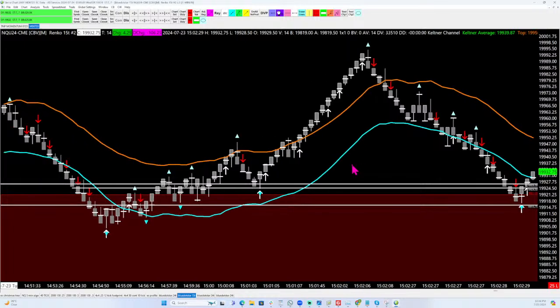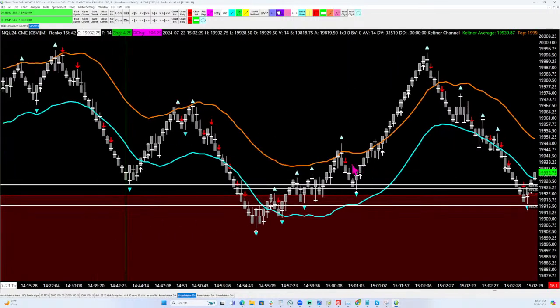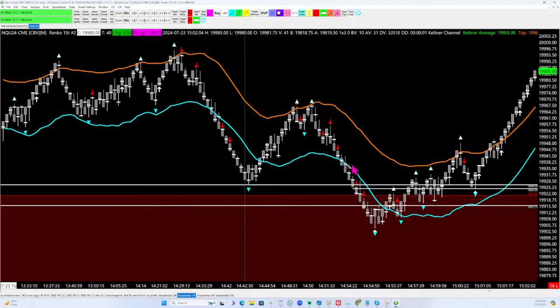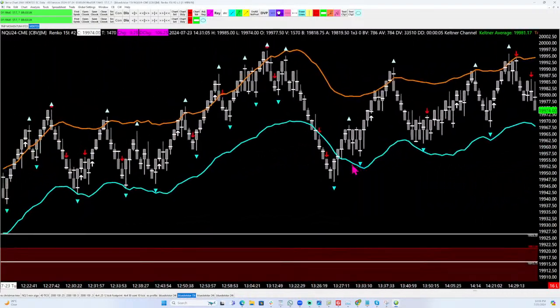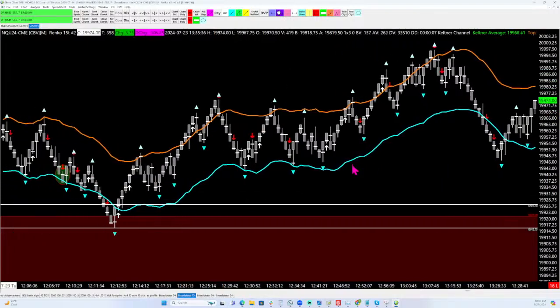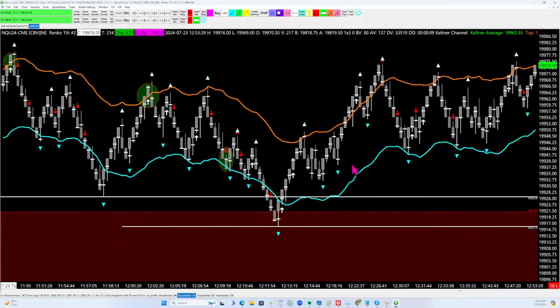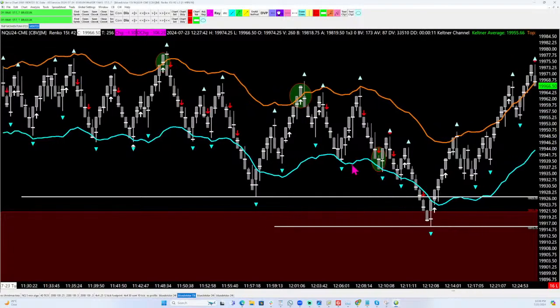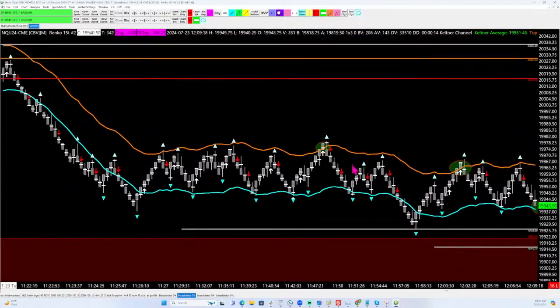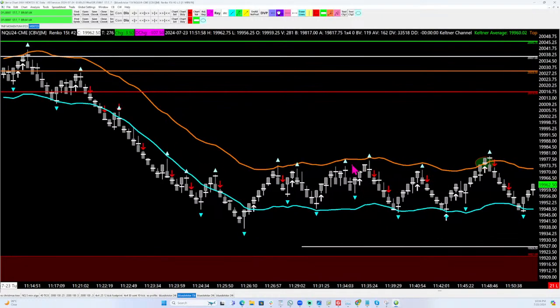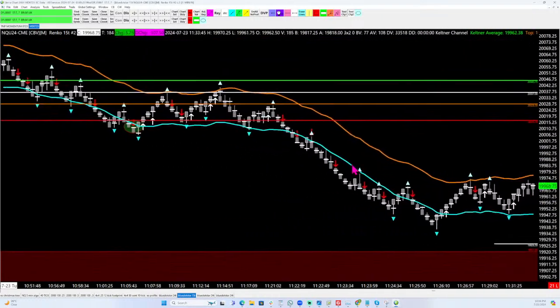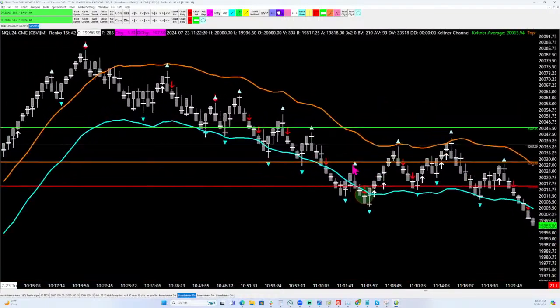And day's over. Okay, so that's one of the primary ways I'll be looking to trade this chart. The other way I'll be looking to trade this chart is actually pretty fun. That's the primary or the ideal way to trade the chart. But the other way to trade it is, and we had some examples this morning, so I'm going to pull them up.